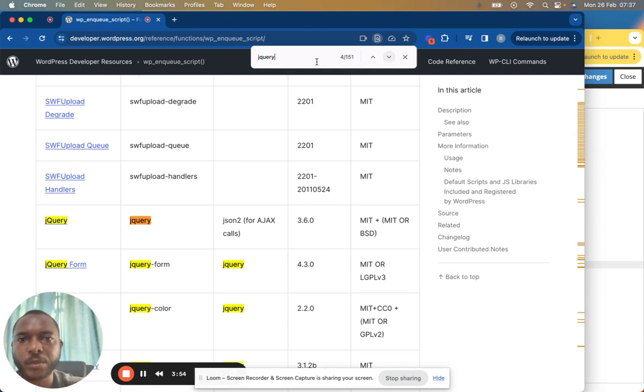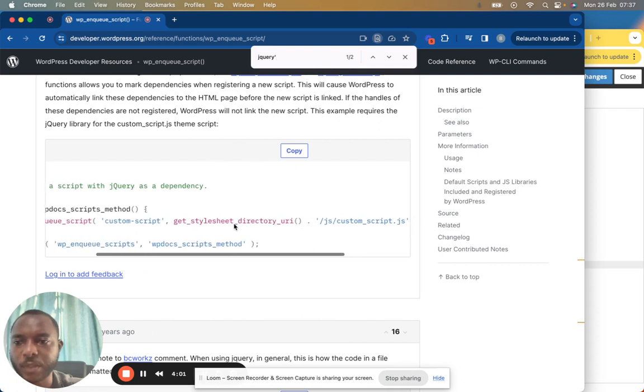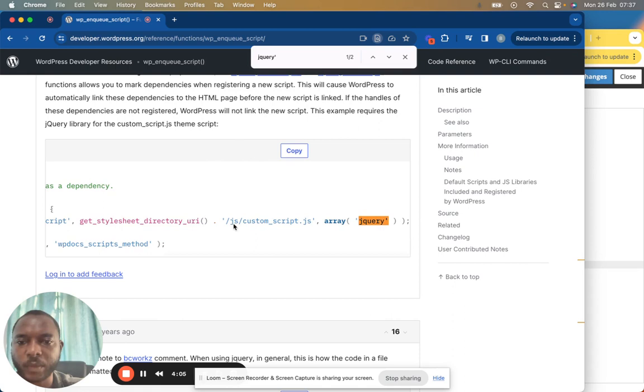I'm going to put this link under the description. So as you can see, this is the way that you include custom jQuery. So we're gonna put an array jQuery at the end. All right, so you can have it there.